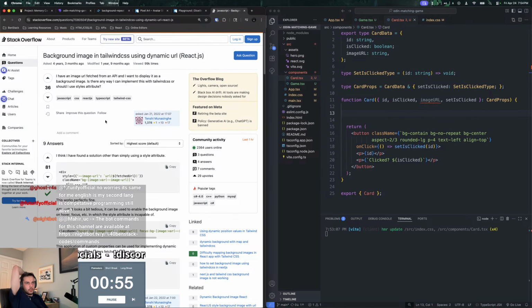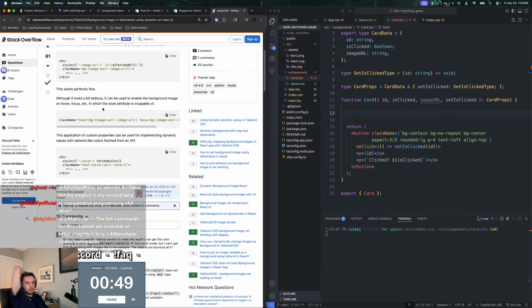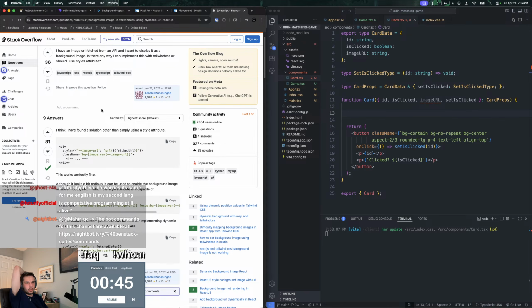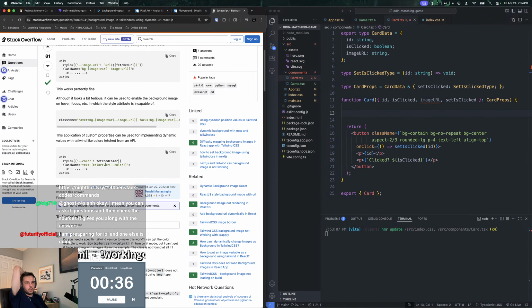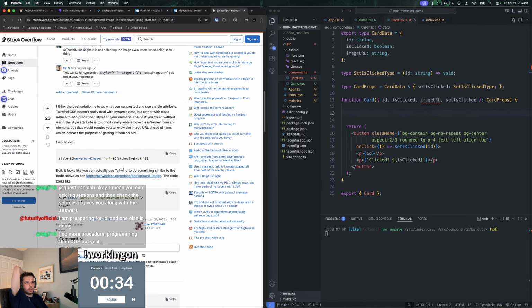Let's see. I think I found a solution. Last name is bg image var, image URL fetched URL. And how do I get the fetch stuff though?